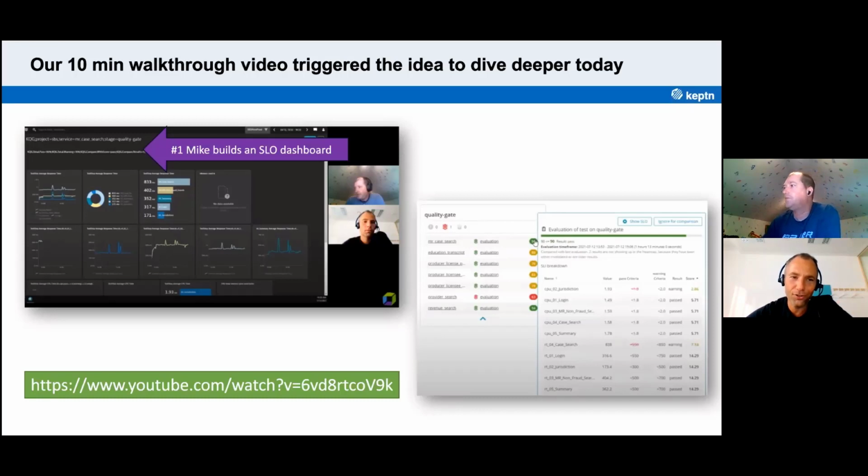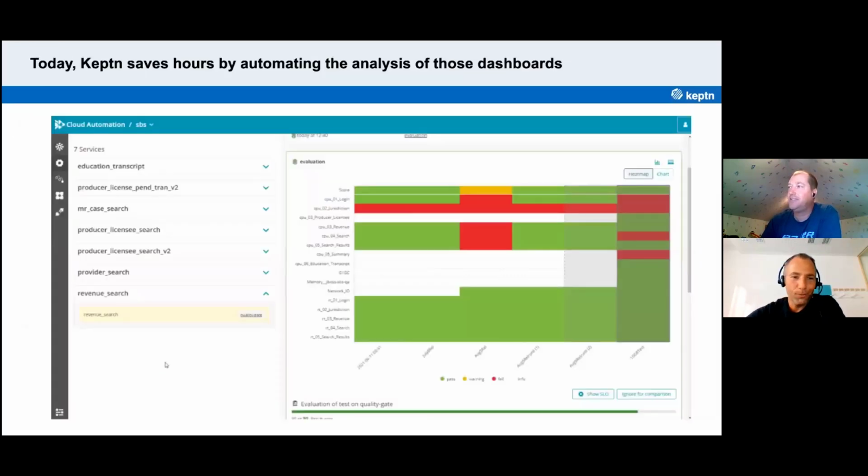But what you showed there, as you just pointed out, right? You built an SLO dashboard that really included all the metrics. And then if you do one more click, then we are done with the animation. Then I'm shutting up and passing it over to you. But then Keptn really automated the analysis. So correct. Maybe quickly pass it over to you, because this is also what you said. Keptn saves you hours. How do you work with it right now?